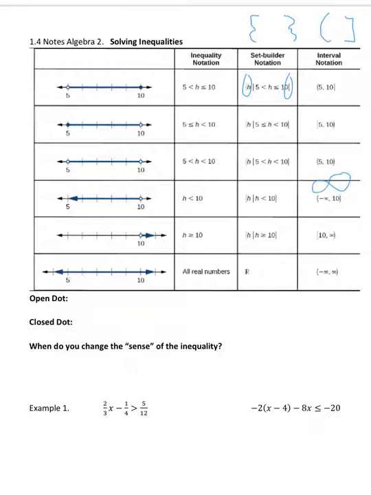And I'm looking at this one right here. This was wrong on this chart. This should be a closed dot at 10. So maybe that graph was just wrong. Closed dot at 10. So h is at least 10. It's h such that h is at least 10. And we're including 10, so we're putting a bracket. And infinity, again, is going to have a parentheses because it's not a definitive number.